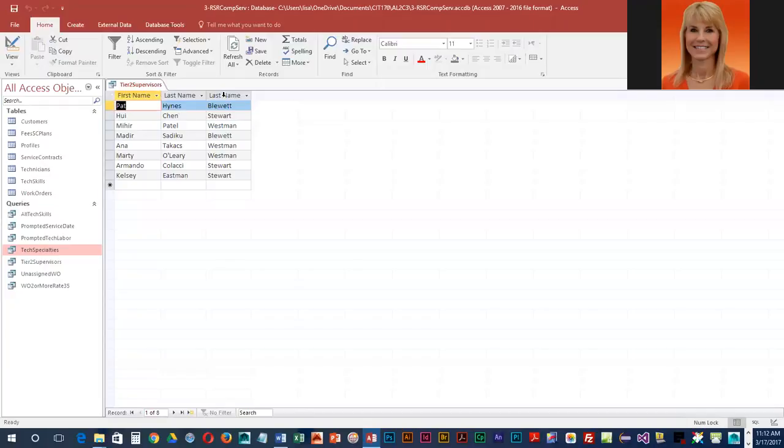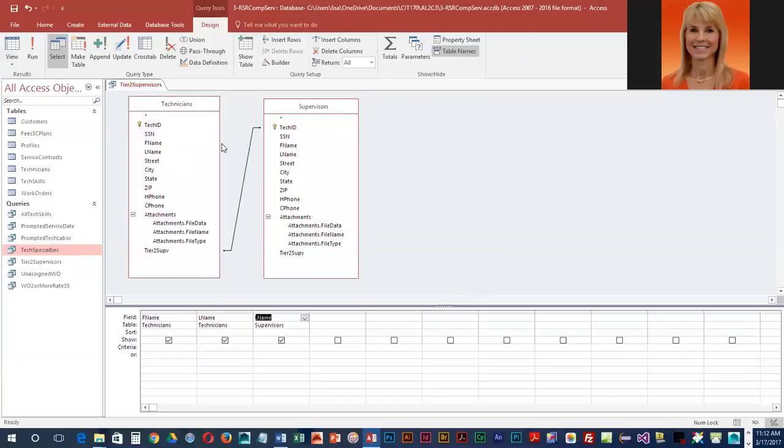But it's a little confusing still because the field name, last name, displays twice. So let's go back into our design grid. And we are going to right click on this second name and go to properties.